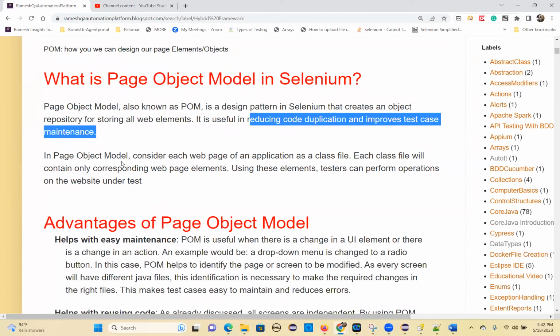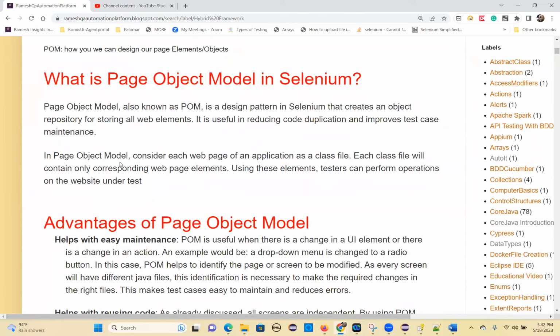So suppose you have each page. You're going to create one Java class file, and each class file will contain only that corresponding web page's elements and the respective methods. First you will identify the elements, below that you will write the respective methods of that element. So what action do you want to do on that element?